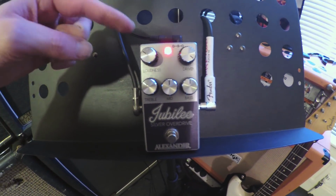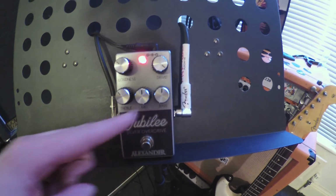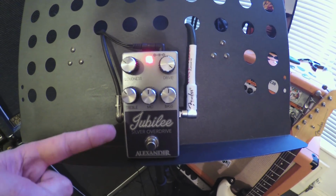I'll just look quickly. That's your volume, that's drive, and then you've got three-band EQ: treble, middle, and bass. So without further ado, let's make some more noise.